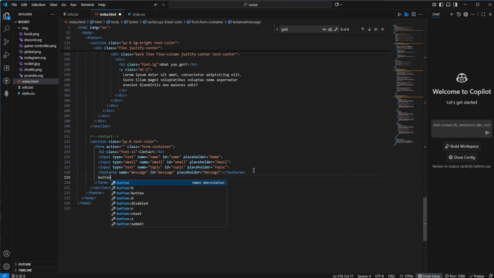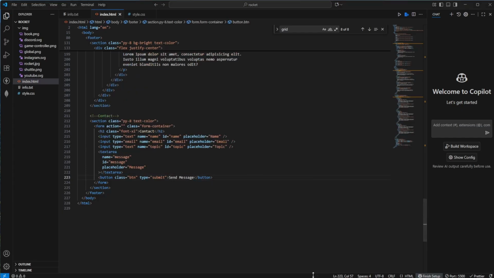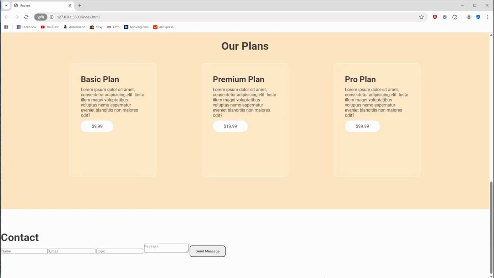And the last one is basically a button of class type button. And we can, for example, say, we need a type for this one. Type is equal to submit, obviously, and the class is button, and this button says send message, for example. And now we're going to save this, and as you can see, this should look quite terrible.